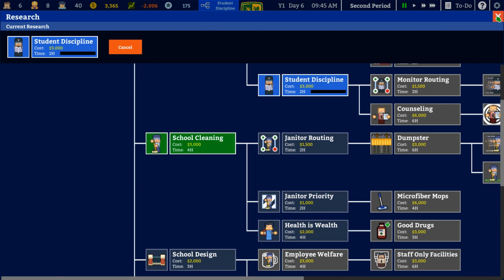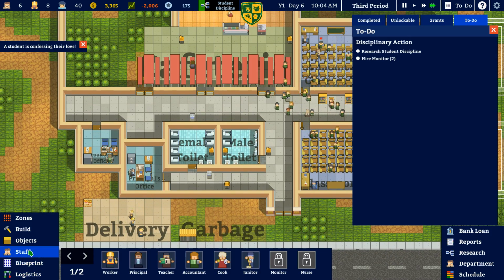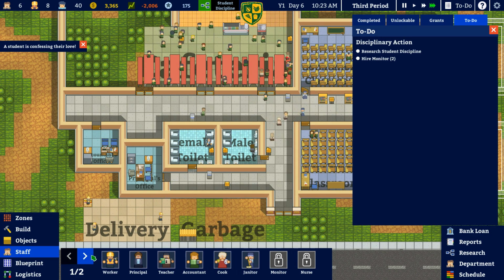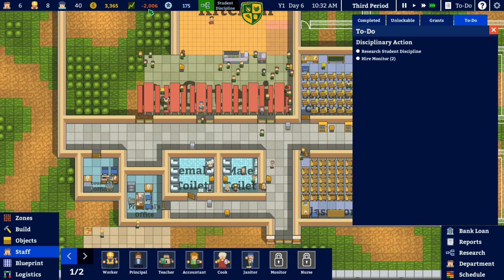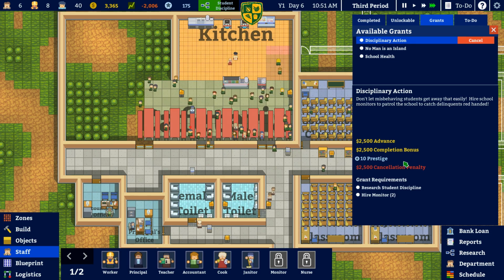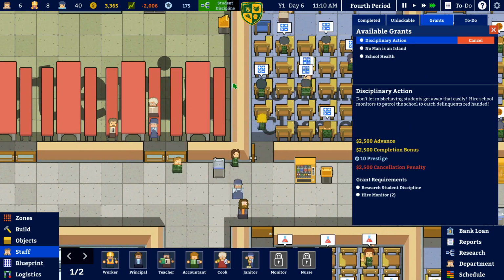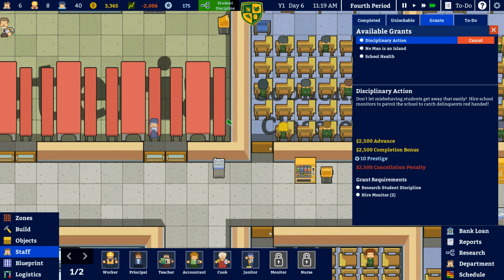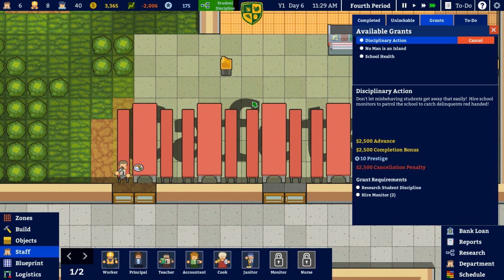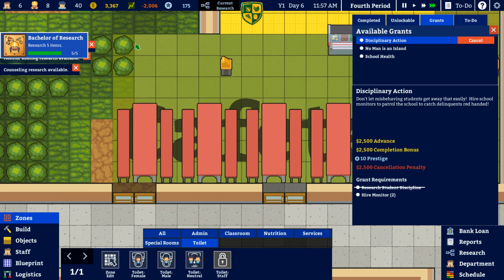3,000. Okay. So right now, I'm at minus 500. And then I have to hire two monitors. And they're going to cost probably way more than they should, and really, these grants are pretty worthless, because you end up paying more money than what you get from it. These stupid little idiots, quit making out in my cafeteria! On my tables, we eat there. Hello? God. Alright, that's done. I researched 5 things.